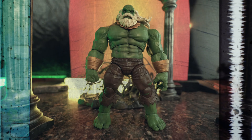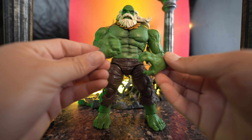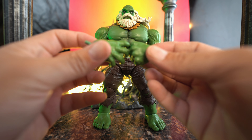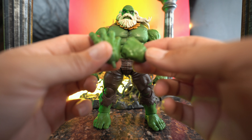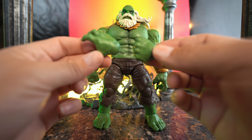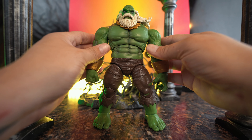But anyways, today's going to be about the brand new Marvel Legends Maestro. I did pre-order this guy through Amazon and he finally showed up about a week ago, I think on a Monday. I did see that a couple of people had pre-ordered him or bought him off eBay and some people got him really early, so I'm not the first person to have or review this figure. But I am excited to have him, and with that being said, let's go ahead and dive into the figure and see what he's all about.